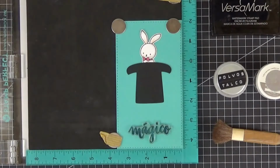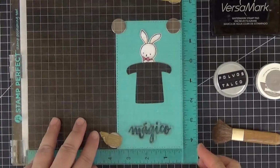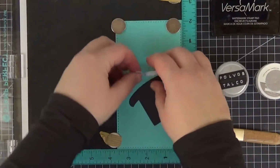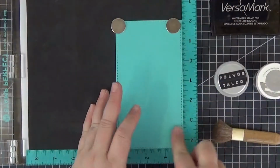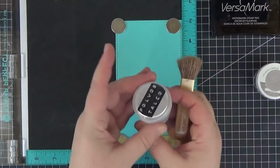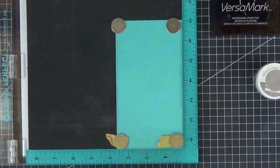As you can see, I've already stamped, colored and die cut the main elements of the card, and now I'm going to emboss part of the sentiment in silver. But first I'm getting rid of the hat and bunny, adjusting the magnets and applying baby powder with a brush. A lot of baby powder.